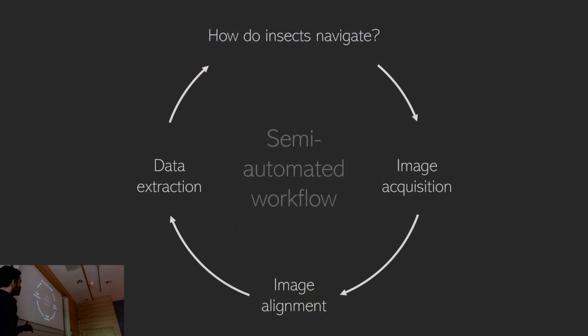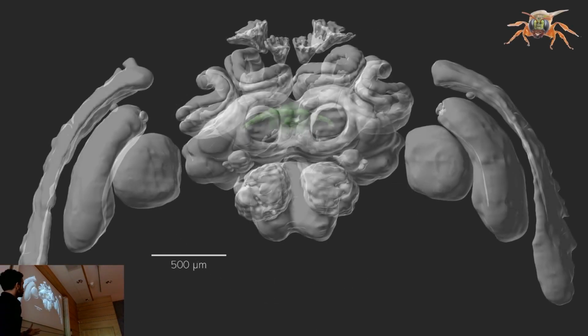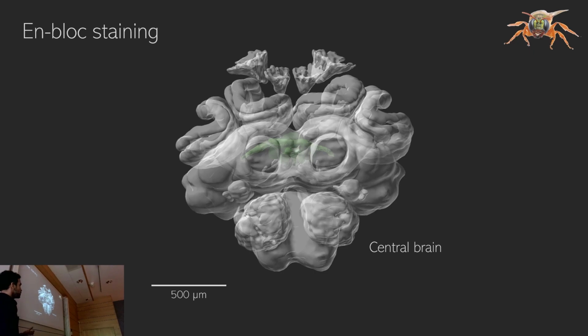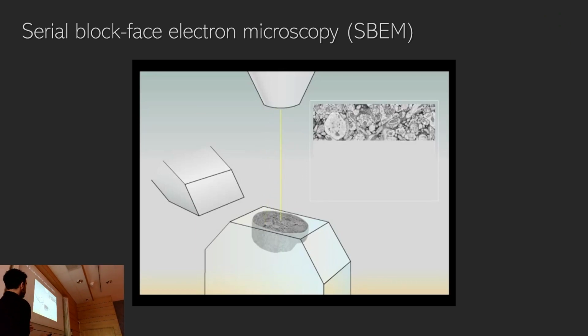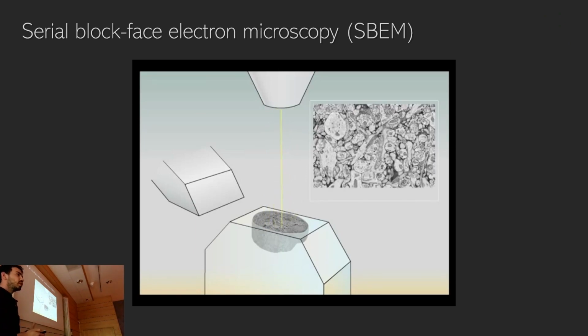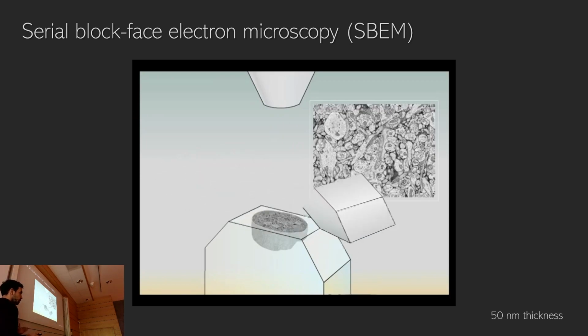So to answer the question, as part of my PhD, I've been building upon this workflow that we try to automate as much as possible to process a lot of image data. To acquire this image, we need to first dissect the central brain, and then we need to embed it. First, we need to stain it with heavy metals, and then embed it in plastic resin. And so we obtain a tiny block of plastic that contains our stained tissues that now we can view under an electron microscope. The specific kind that we're using is called a serial block face electron microscope, and it's simply a big microscope that's fitted with an ultramicrotome.